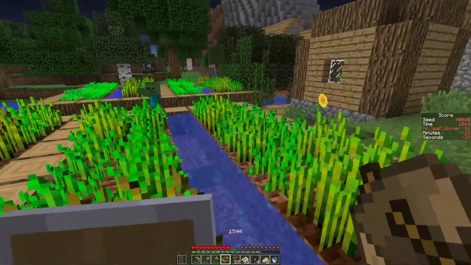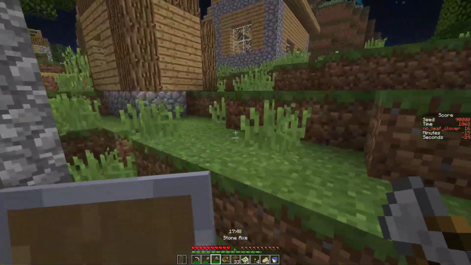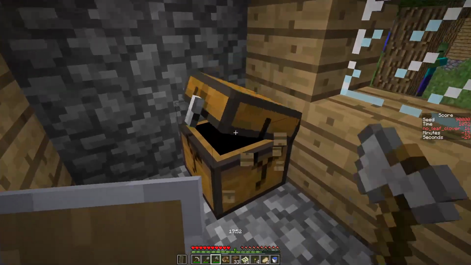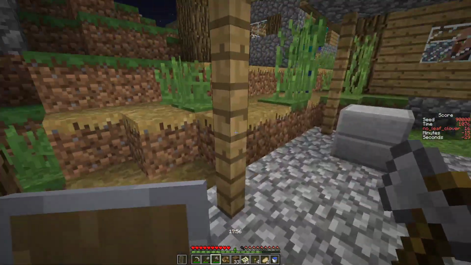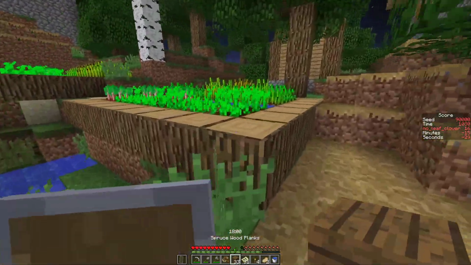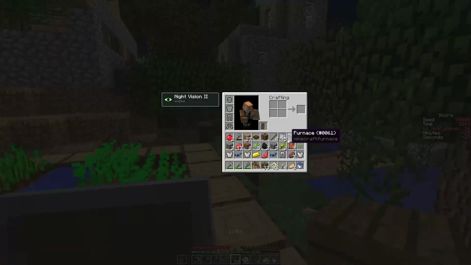So it's the cookie at least. I don't see any beetroots, which I think is very unfair. I don't know what's in there. Let's get it all. Oh, except for the chest. That's fine. We don't need it. There are the beetroots. We do need those. 1, 2, 3. Can pick them up.